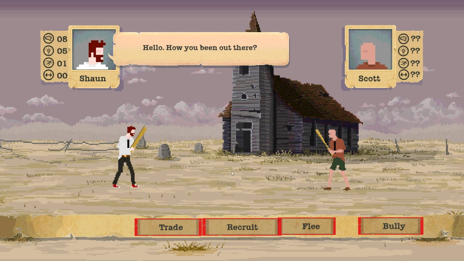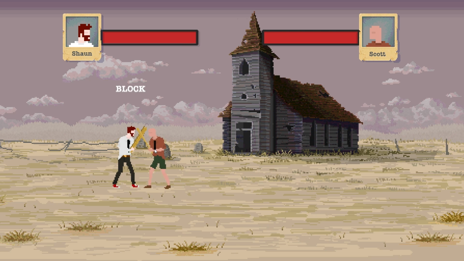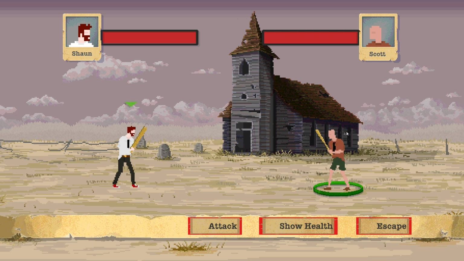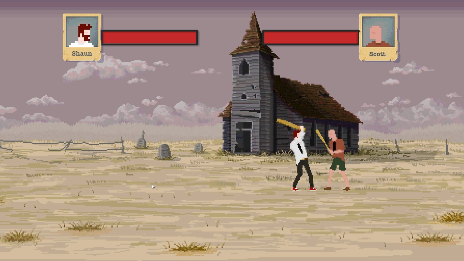Hello, how you been out there? Good question, Sean. Let's flee. We could bully him. Should we bully? I'm feeling like I want to bully him just to see what happens. Bully. Oh shit. Attack. Kill him! Melee! We haven't got time for this now.